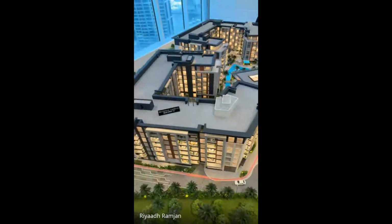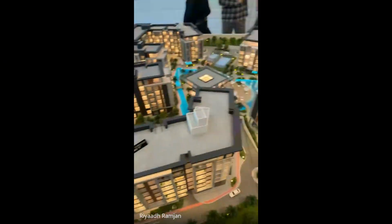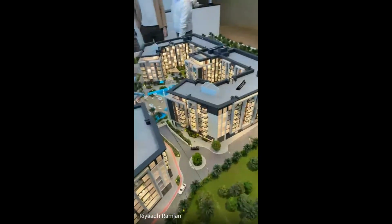It's going to stop through all the main places anyway, because of the connectivity across Dubai. They're saying that wherever the station of Etihad rail will be, the price is going to be 15% higher in those areas. So Dubai is doing its best to increase the value of the property and taking care of the investors really well in terms of infrastructure. So this is very, very promising. Okay, great. I think that's it.